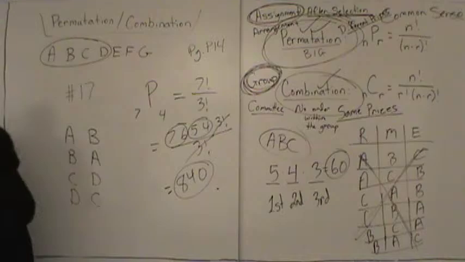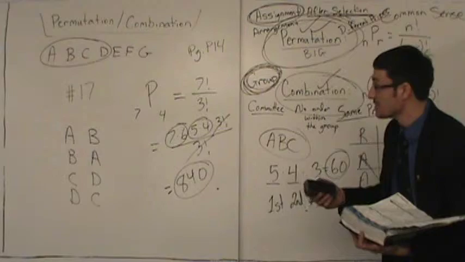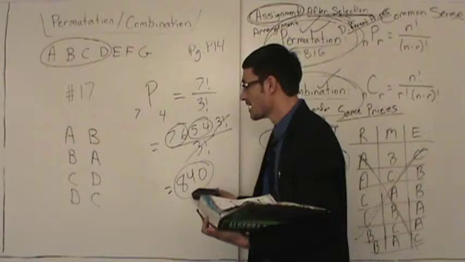So really, what you guys have to do, and this kind of becomes very simple, I say this to my students, okay? You can probably figure out whether it's a permutation or combination. You can come to an answer. But to fully understand these things, it takes a lot of practice with diagramming.